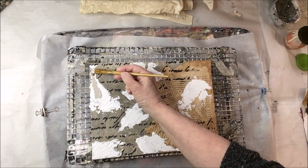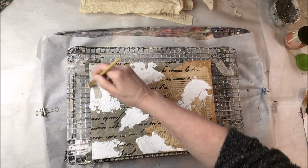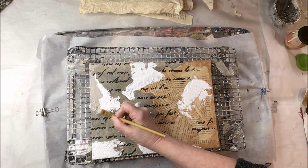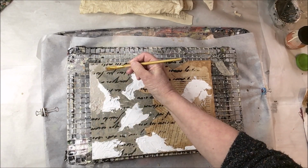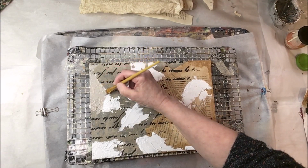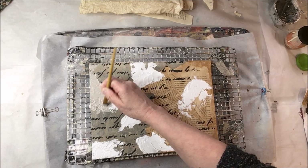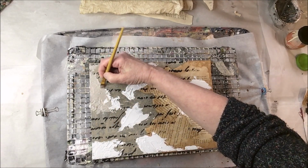And as you can see, I suddenly have another patch over there on the left that I didn't have before. I looked at it again after I'd already shut the camera off, and I realized, yeah, for balance's sake, it needed one more patch of that polyfilla over there. Now this is the warm gray that I have in the background, and I'm just going to get the polyfilla all covered with that, just so it's sealed with the paint everywhere, and then we'll come in with some other colors for highlights.